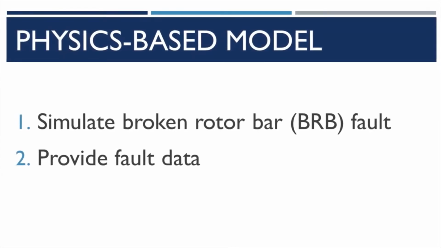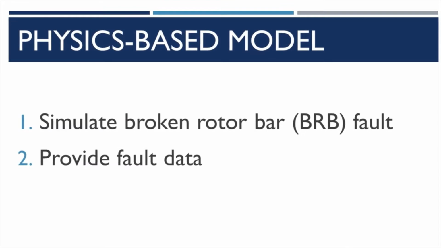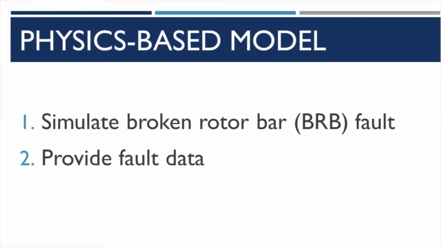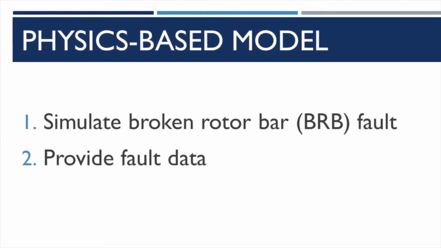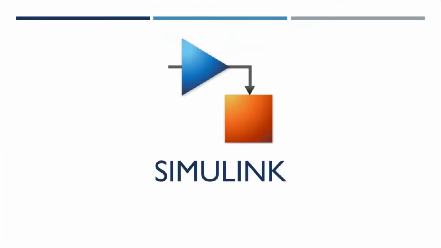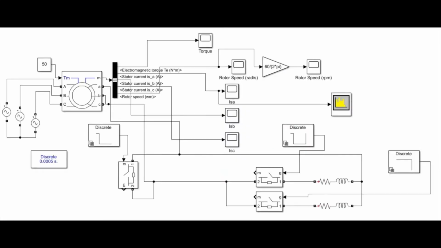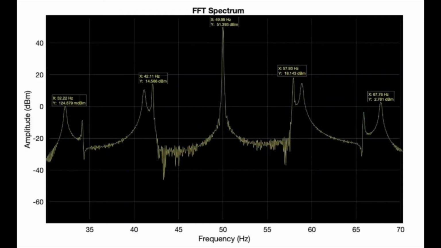The physics-based model was used to simulate the BRB fault in the induction motor and provide fault data to the data-driven model to train for fault detection. In this project, we used Simulink software to model the BRB fault. The fault was modeled by adding an external resistance to the rotor of the induction motor. When comparing the FFT result of the model to the theoretical value, the obtained result has a percentage error of lower than 4%.